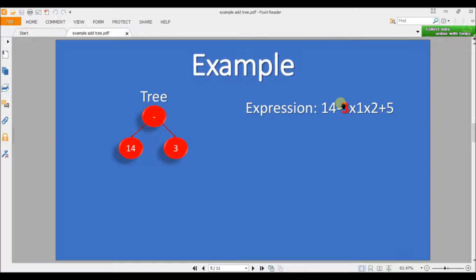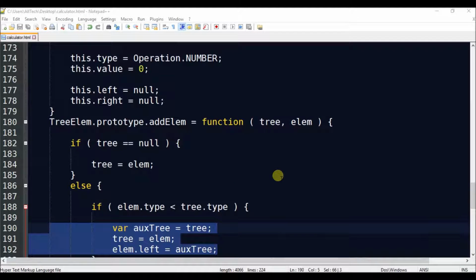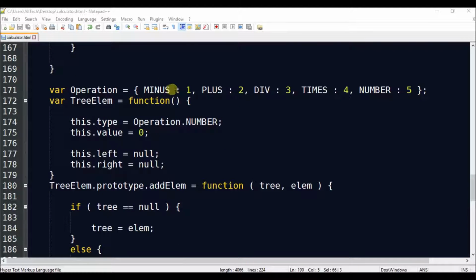Next we have the number 3. So the element minus has the weight 1 and the number has the weight 5.